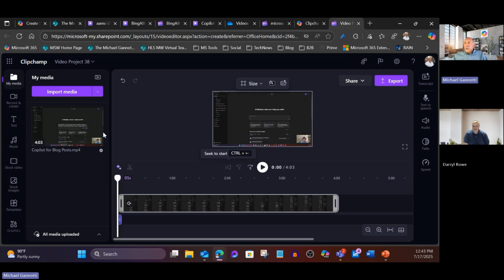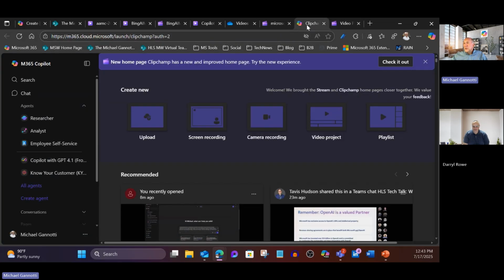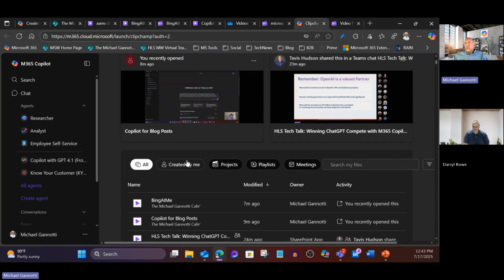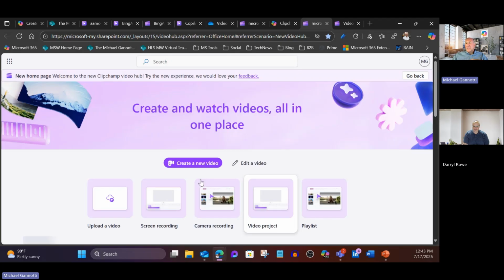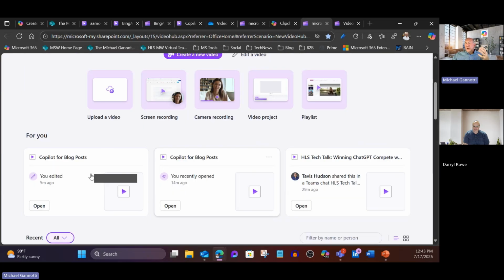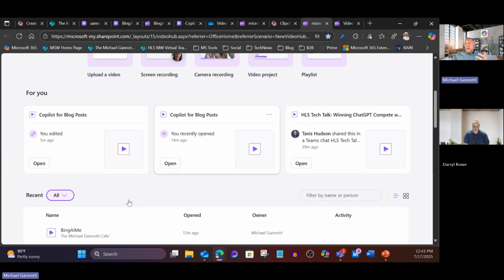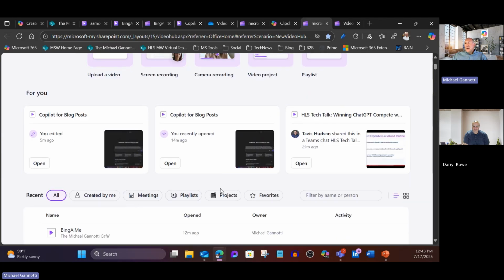So the beauty with this editor, let me just go back real quick. Any of these videos that you're seeing in that stream view, whether here or in the new view, I wish they'd just cut over and be done with it. Yeah, make it so much easier. But wherever you're seeing them, you can import them, open them from OneDrive, or select the videos right from here as well. So quick, easy. Yep.